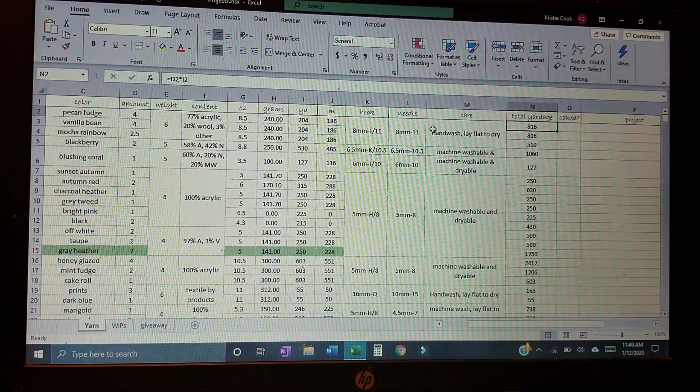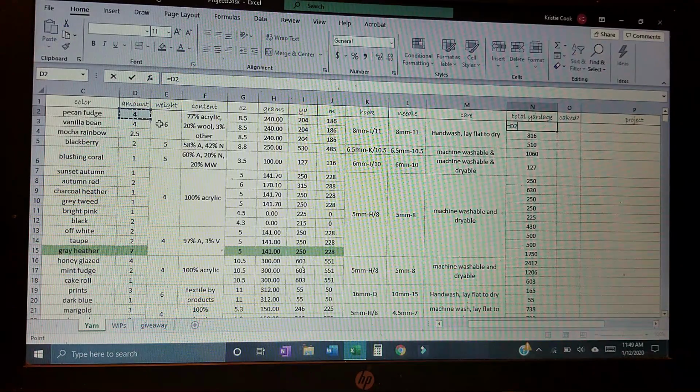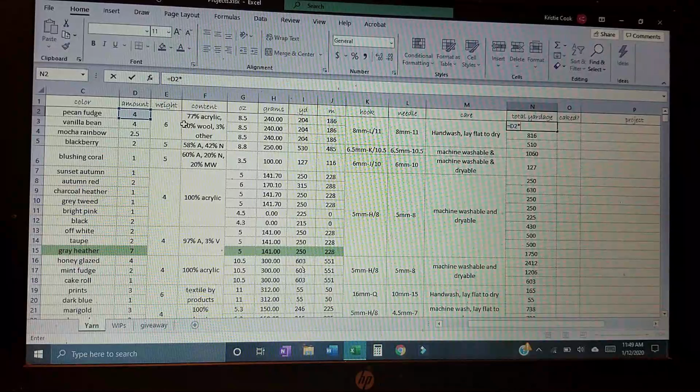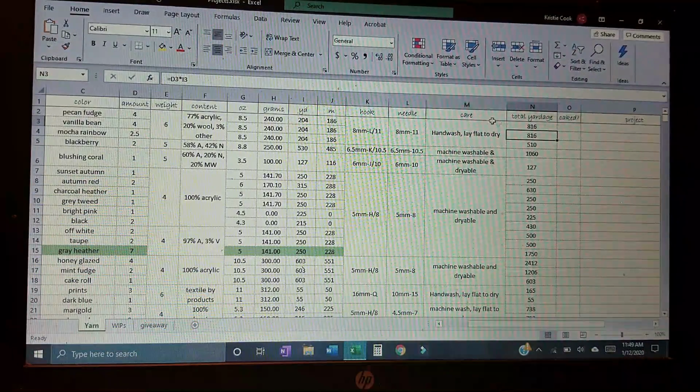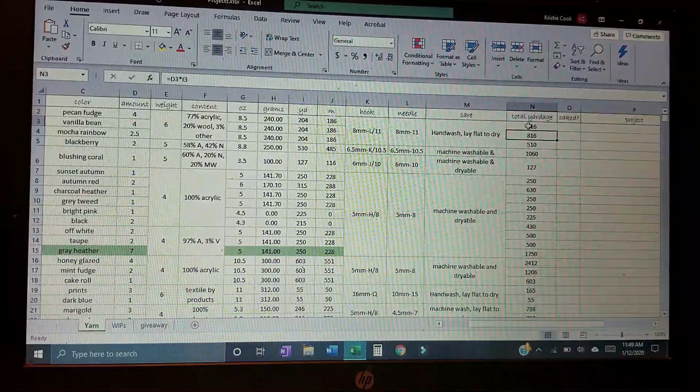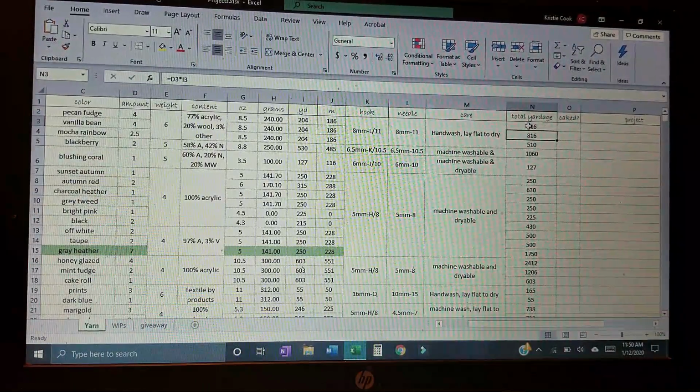So I'm going to take this out so I can show y'all how I did the formula. So you pick this, and you type in the equal sign, which you can see up here. And then you pick the cell. I want the amount. You'll see it highlight the cell. And then you'll do times, which is the little star symbol on your keyboard. And then I pick the next cell, which would be the yardage right here. And then I just hit enter, and now it's totaling up the yardage I have. Okay? Pretty simple. Nothing too complicated.